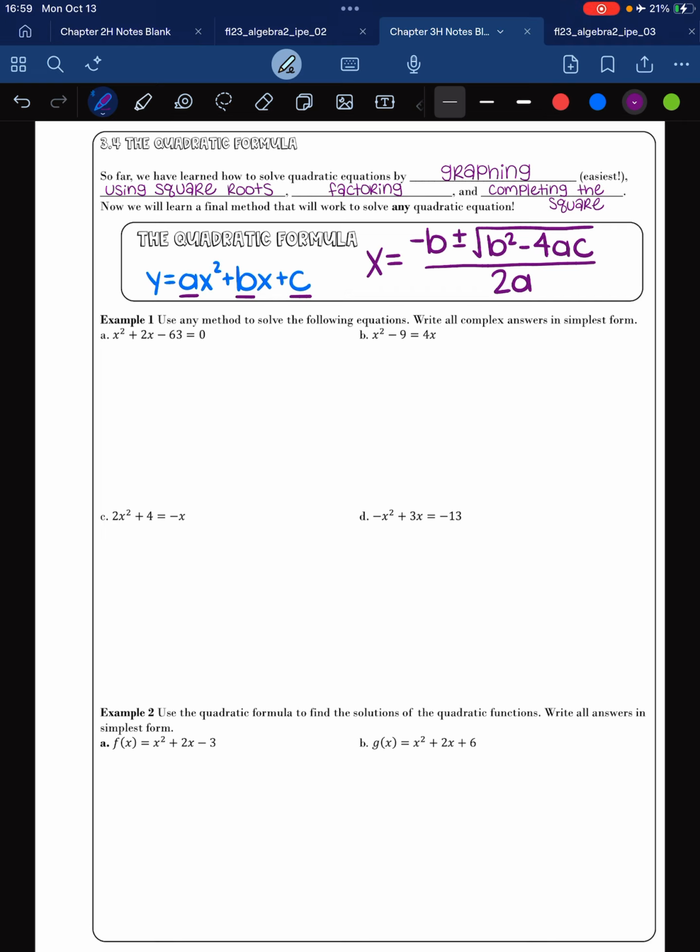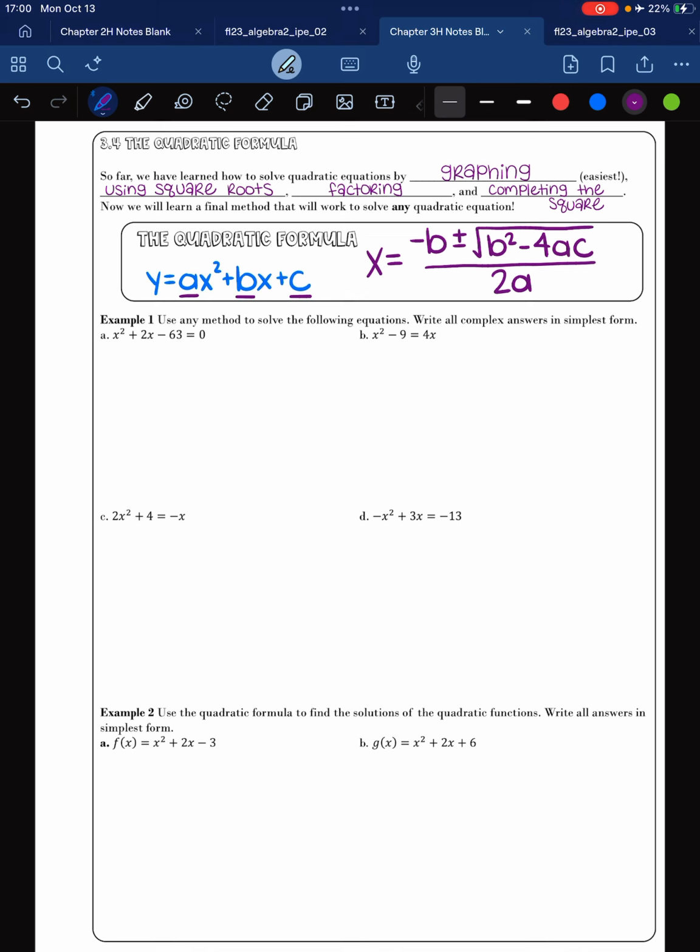So, this chapter we've looked at different ways that we can solve quadratic equations, and by far the fastest way is going to be graphing if you have graphing technology available to you, whether that's Desmos or your graphing calculator. You can graph a quadratic, you can really graph any function, and the solutions are always going to be the x-intercepts. If you don't have graphing technology available to you, we have a couple other methods you can use.